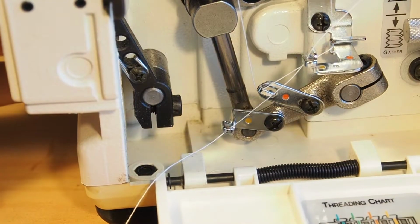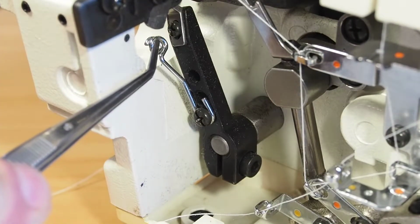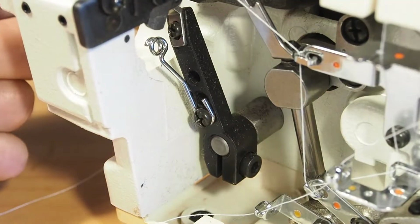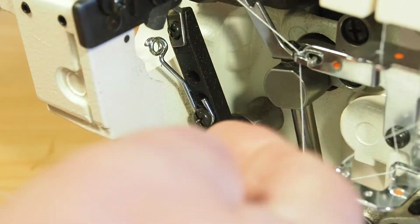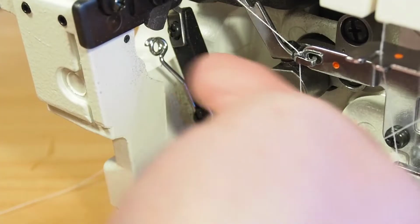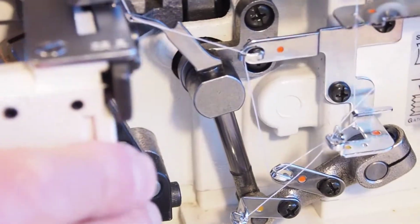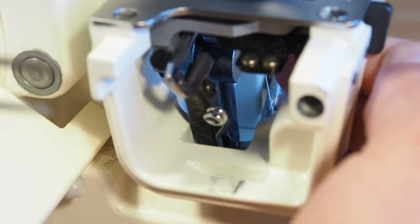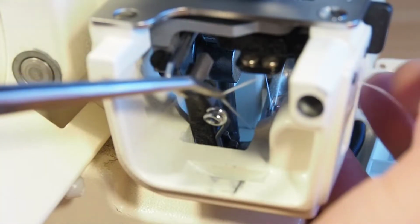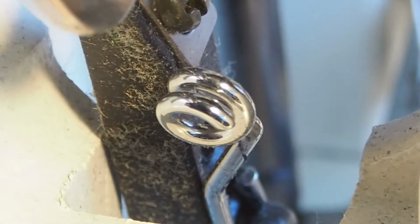And now if we have a look in here, you'll be able to see this little loop here. That's what I call a pig's tail. We'll have a close look at that. But effectively we're bringing the thread from this side, the right hand side, through to the little pigtail loop there and out the left. So I'll just swing the machine around and get a close look at that, because there's quite a handy method for threading this, and that is to bring the thread through past the pigtail for a start. So I'm just going to reach through and grab with my tweezers here, bring the thread through, and then I'll zoom in on this part here, a little pigtail there.